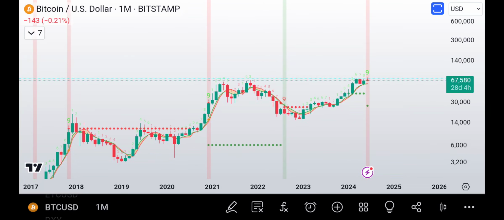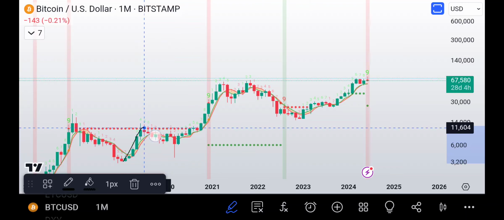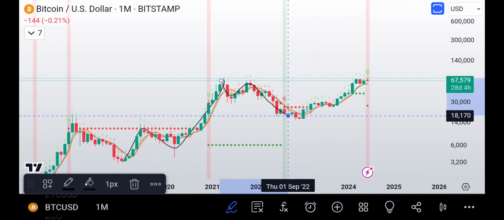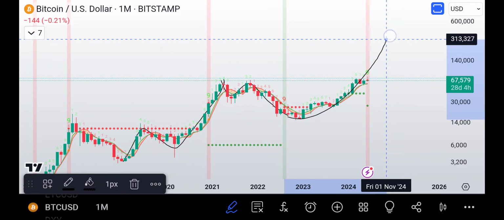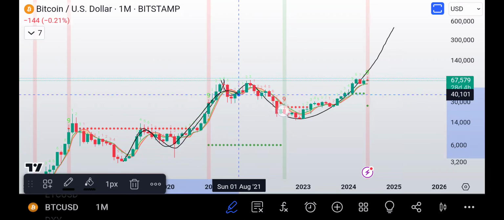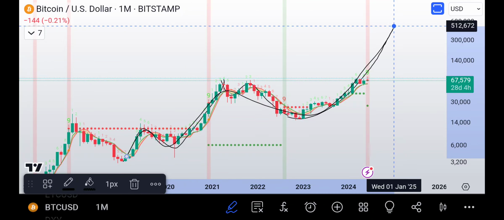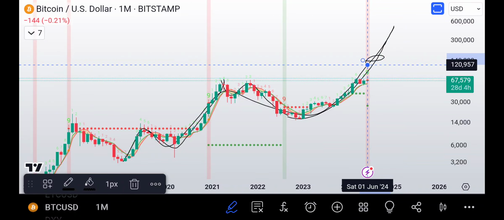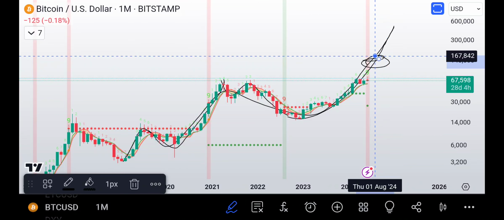And just to reiterate here, my whole thing about what Bitcoin is doing is this is 1, 2, 3, right? So that's 3 waves, and then we have an A, B, C for wave 4, and now we're going up for wave 5. So the whole thing is 1, 2, 3, 4, and 5. It's not going to go that high, but between 84 and 115 would be my guess of where it tops out.